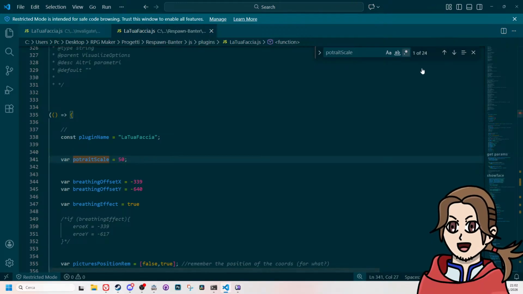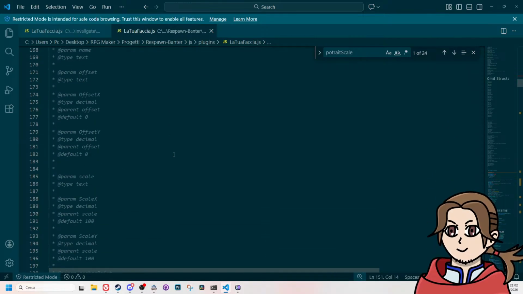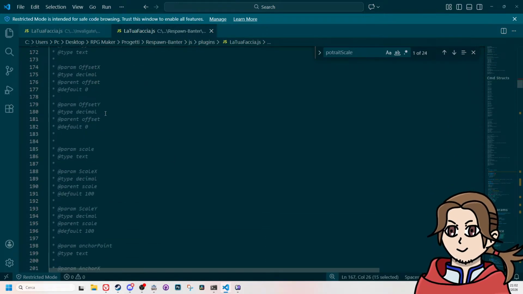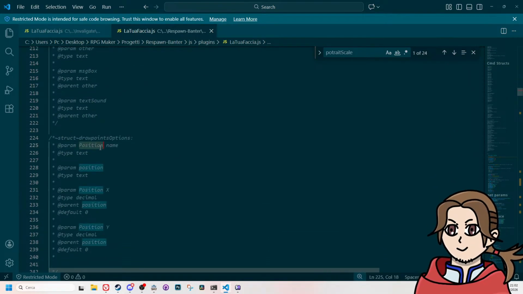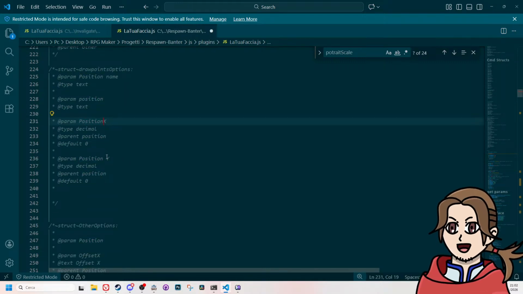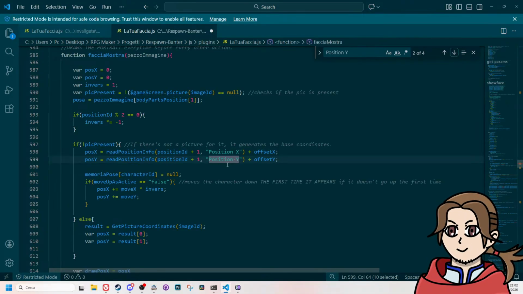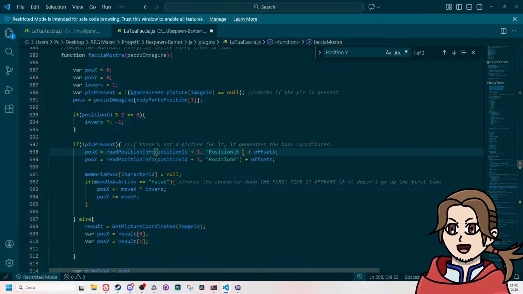So now we should add another parameter in the struct, not portrait options, here. First we should make position name shorter, just to make it consistent, and replace it later. Let's make it consistent, please.